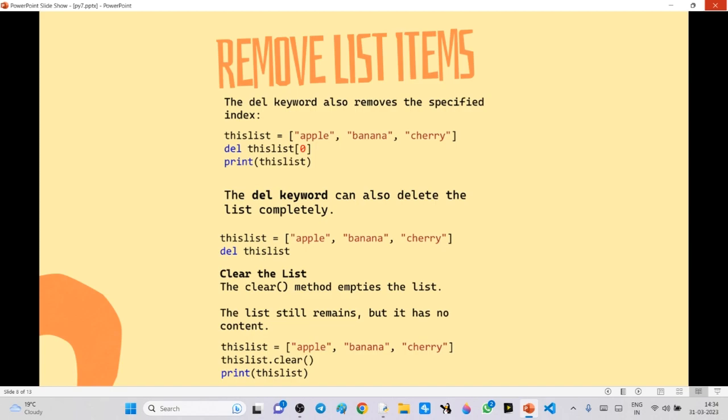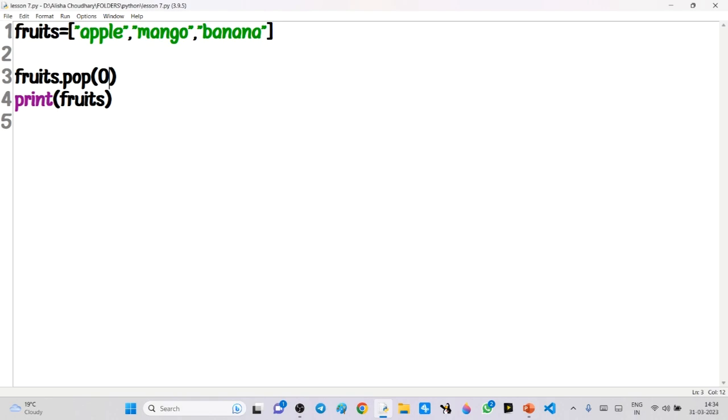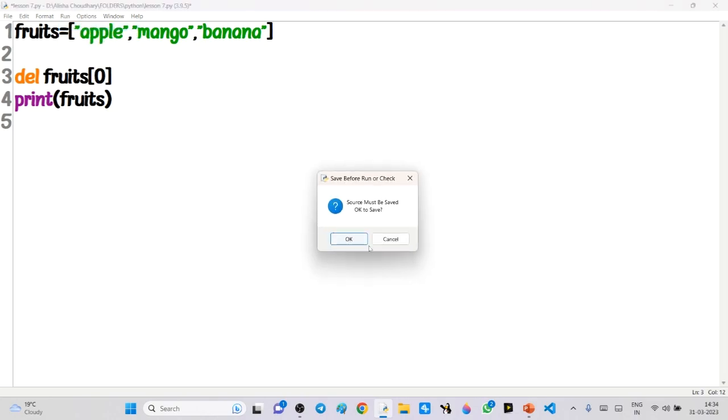Now we can also use del keyword to remove the specified index. Let me just show you. Now just say del, then write the name of the list, that is fruits, and inside square brackets write the index number like 0. Now let me just run this module.